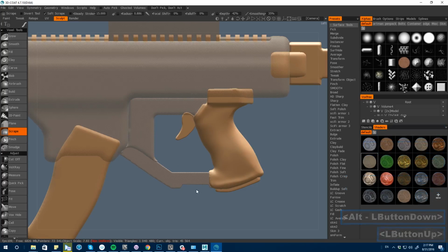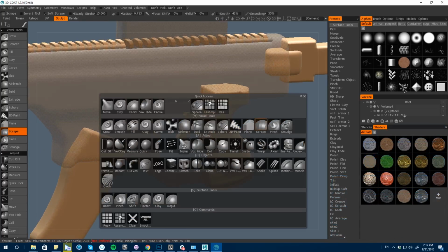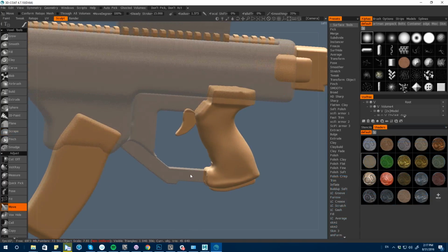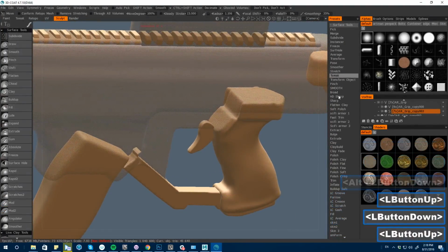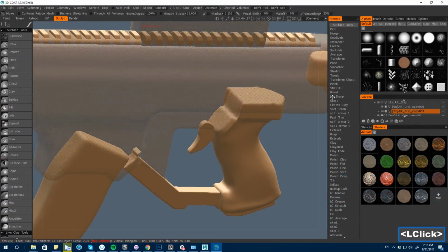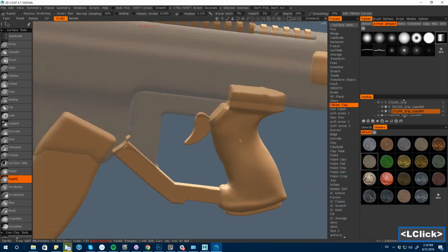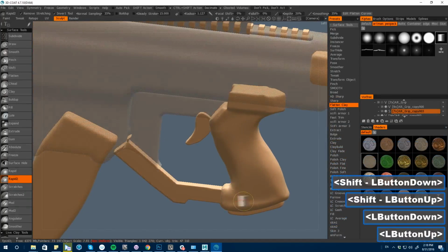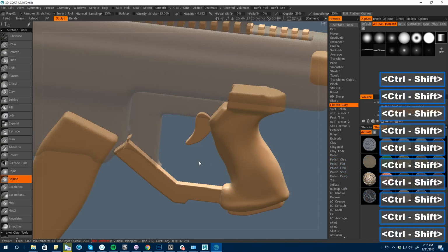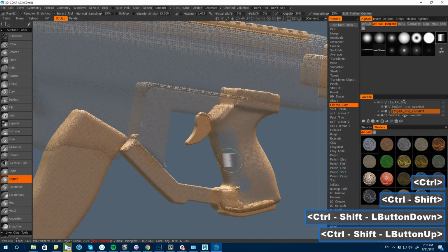Once I'm happy with the shape, I can switch to the surface mode. And in the surface mode you can use all these awesome presets to really go ahead and refine it. These are very similar to ZBrush brushes. I like to use Control-Shift decimation algorithm to selectively reduce topology.